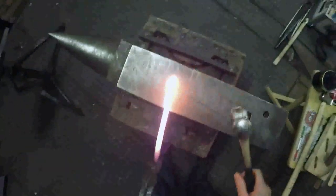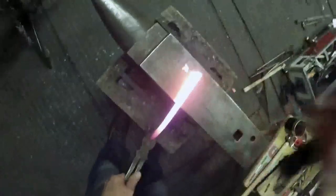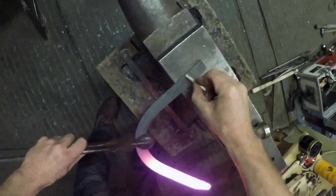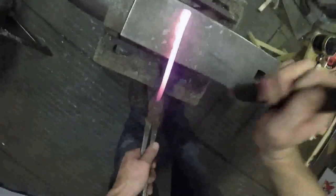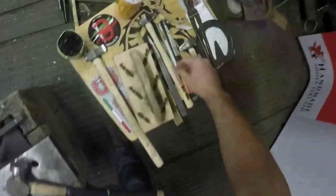It's a 3-inch frog plate on this heart bar shoe. I haven't measured it, I just sort of generally do it by eye. But I'm just going to taper that down, that's going to form the half of my frog plate. It's around about 1.5 inches long. If I was putting a centre dot in, I would have measured from the end to there, 1.5 inches, half of the frog plate length, and just taper it down. But I make quite a lot of heart bars, so I don't generally bother with centre dots these days.